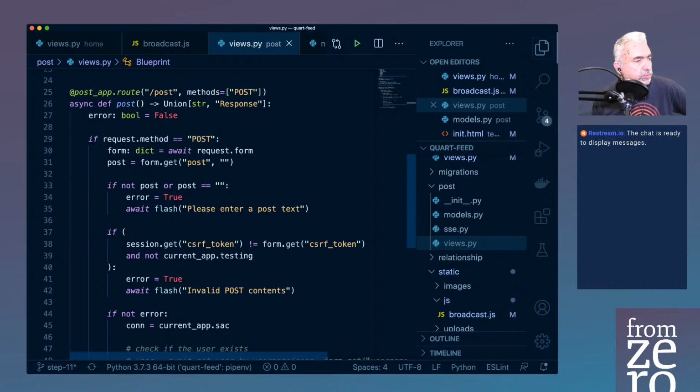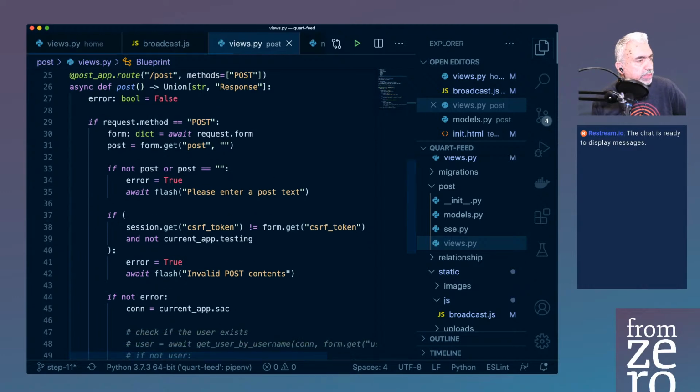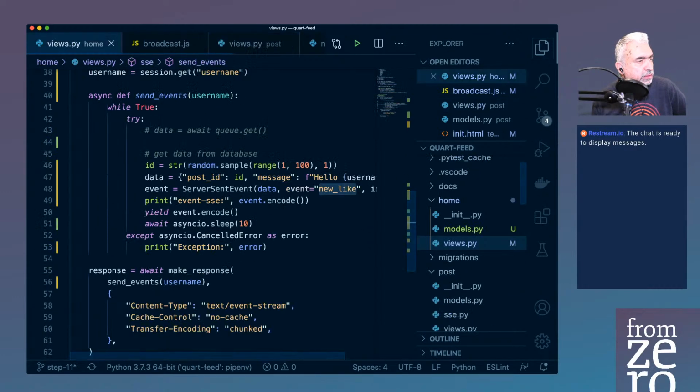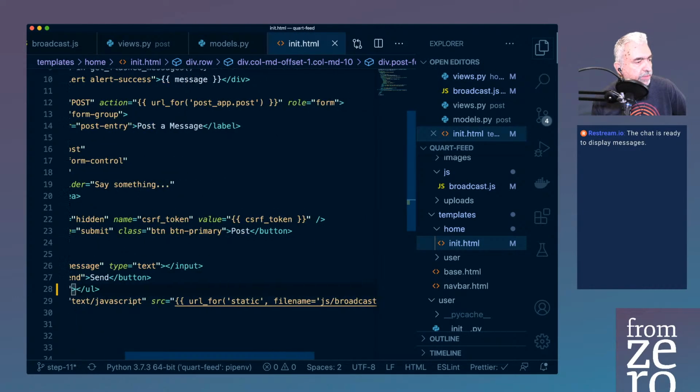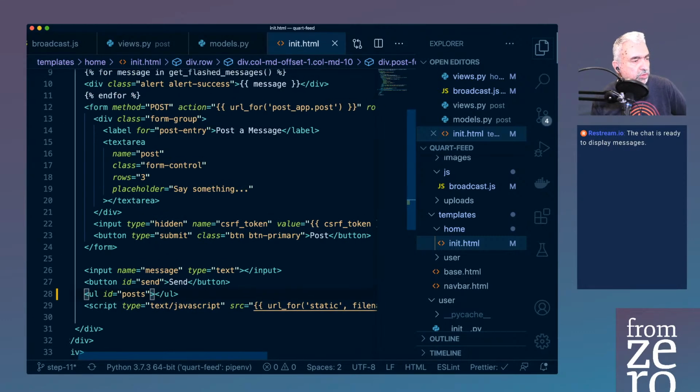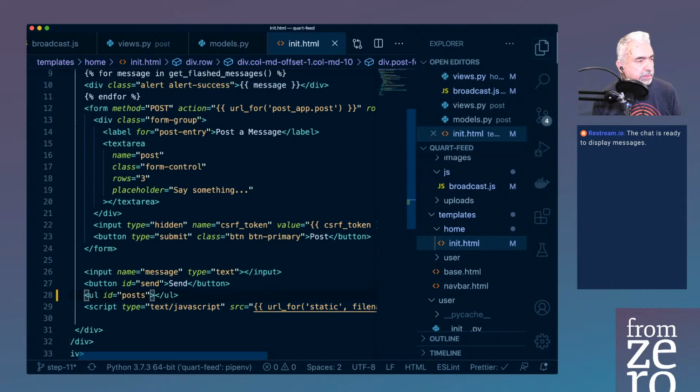Yeah, I don't know if we're gonna do a request. I mean, we could do request form, but we should have something that's a hidden field on the init HTML. Oh, we already have it there. That's a CSRF token, so we should get that when we post. So let's worry about that. Let's see if we can get the post going the right place.